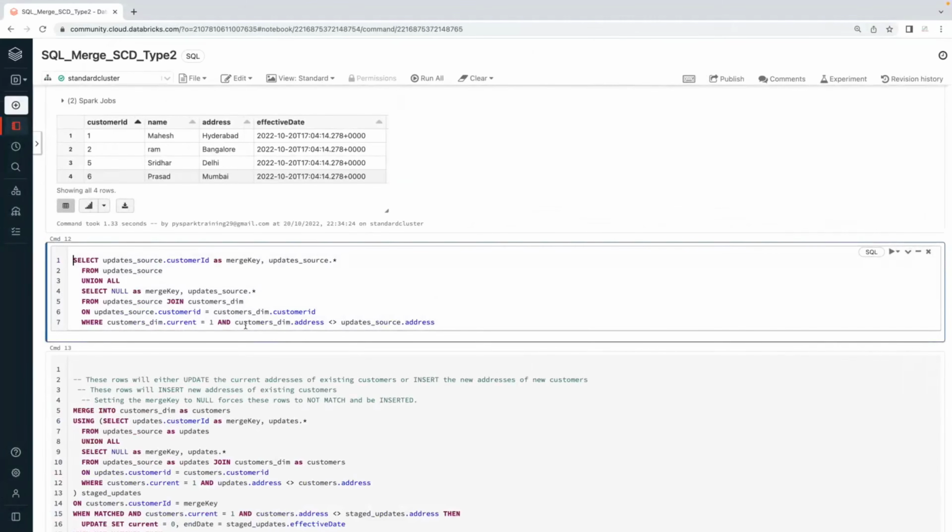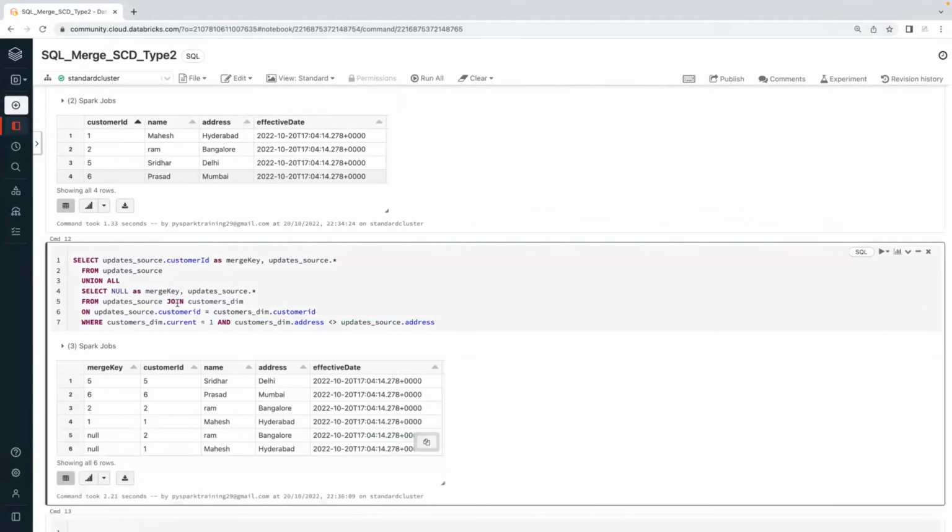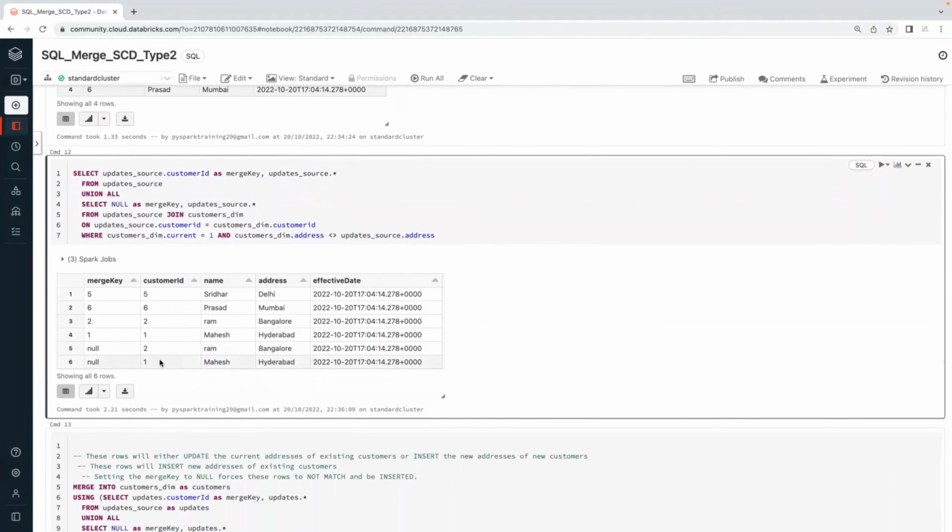Okay. See this. This logic will fetch you both data: which record you need to update, which record you need to insert. So if you look at this example, these 2 records are going to update. These 2 records are going to insert, plus these 2 records are also going to insert.